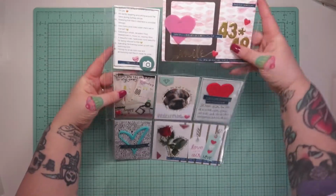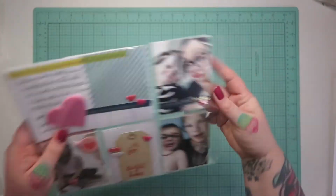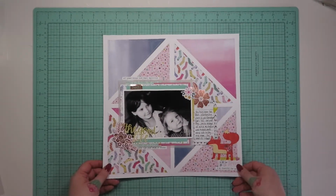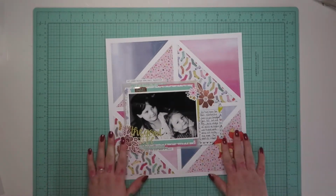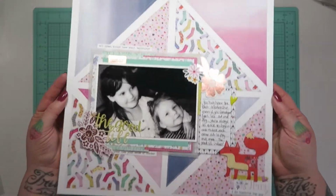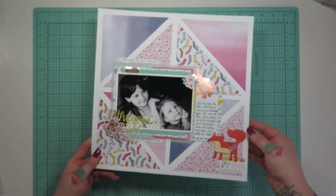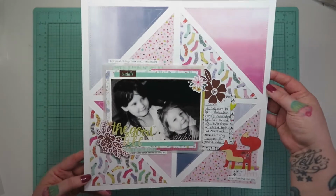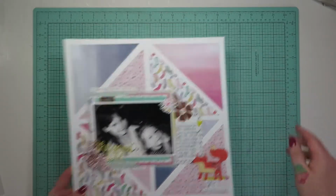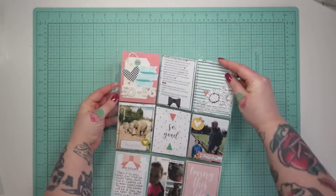Another from my 365 Smiles project. You've already seen that one. This is another from my 365 Smiles, my Stretch That Collection. This one I think will have gone up yesterday, if I've remembered correctly when it's scheduled to go up. If not, surprise! And then finally, this is the latest 365 Smiles.